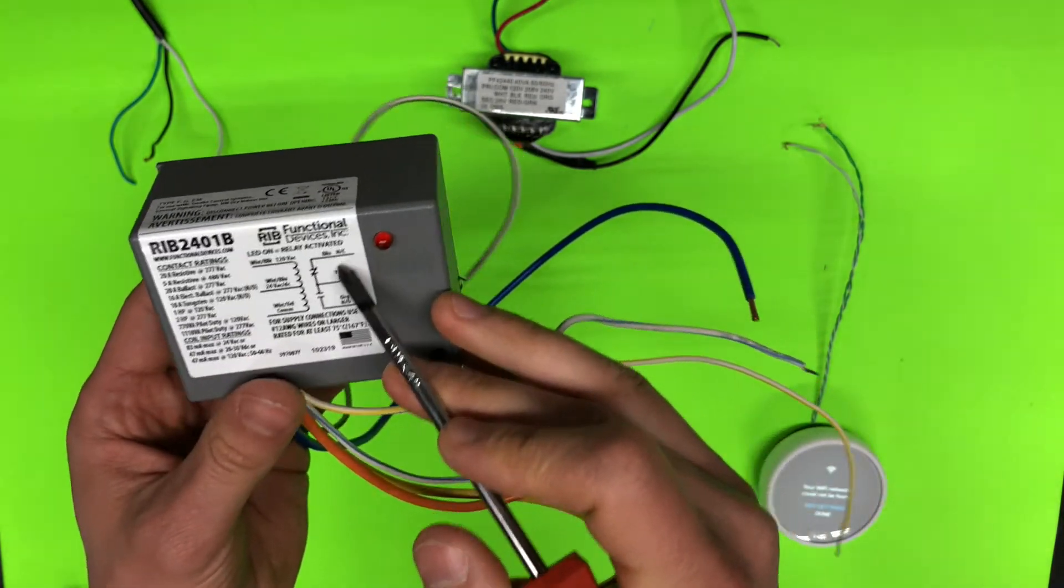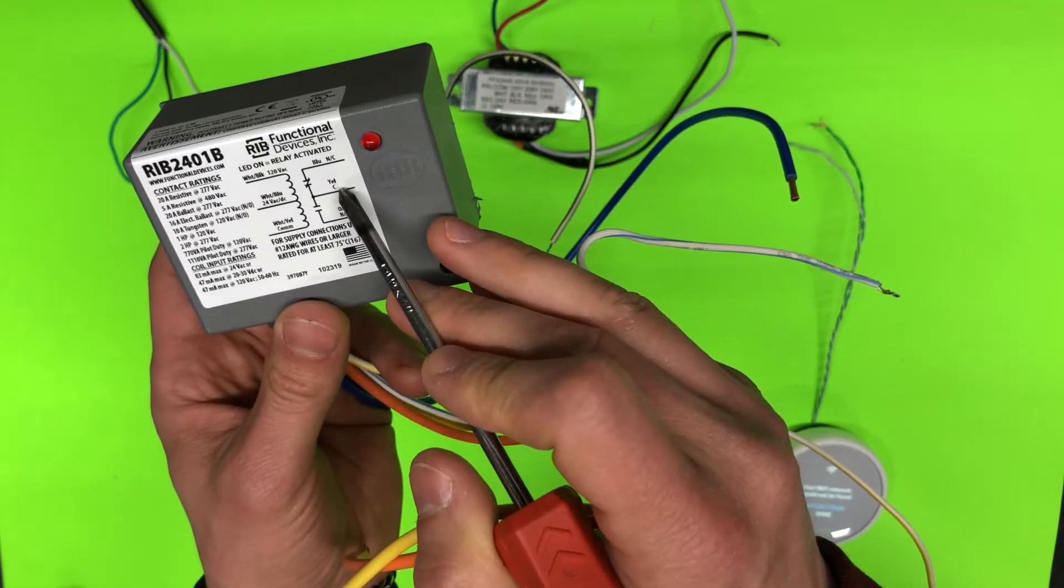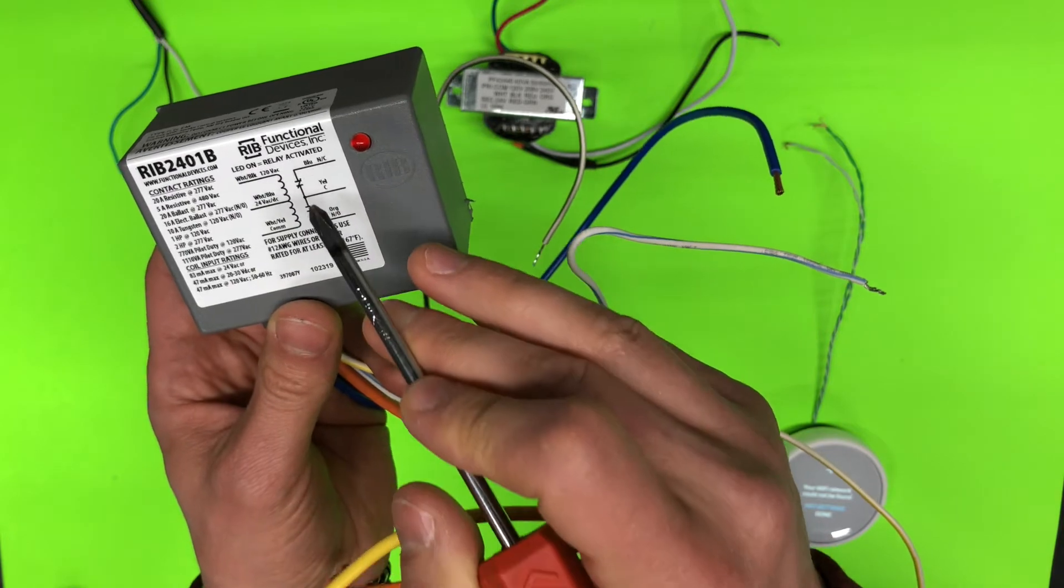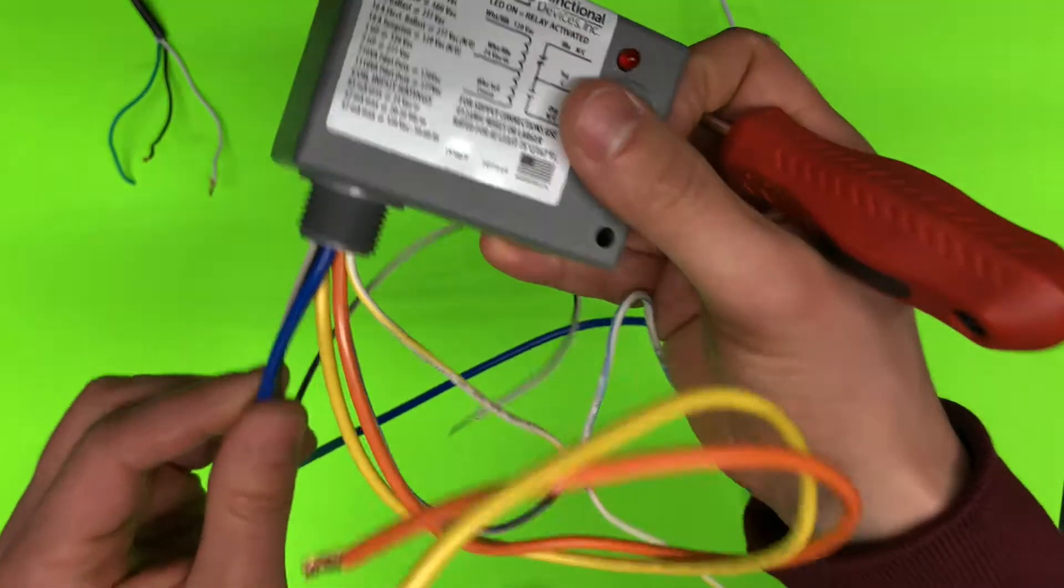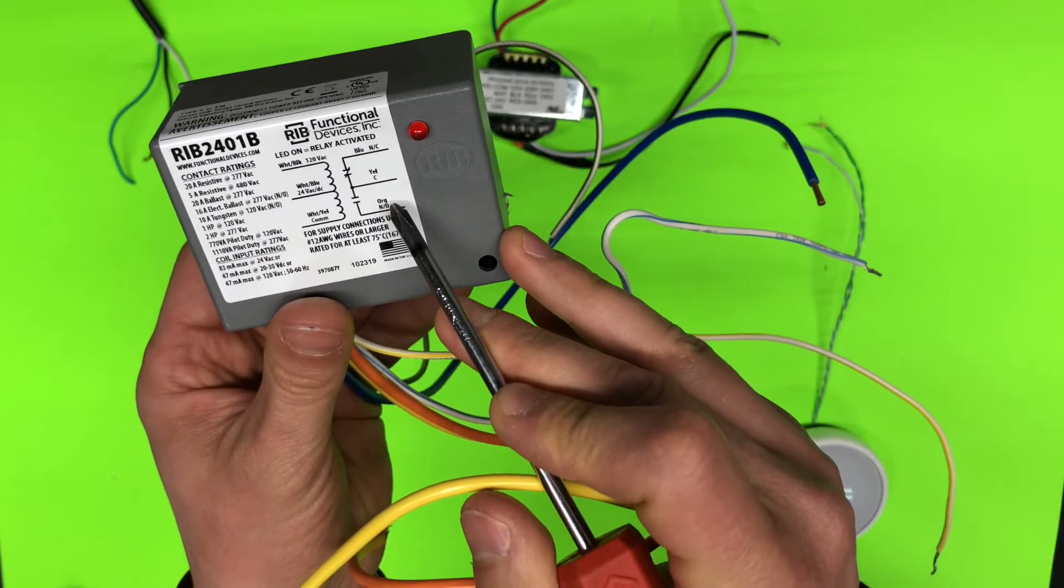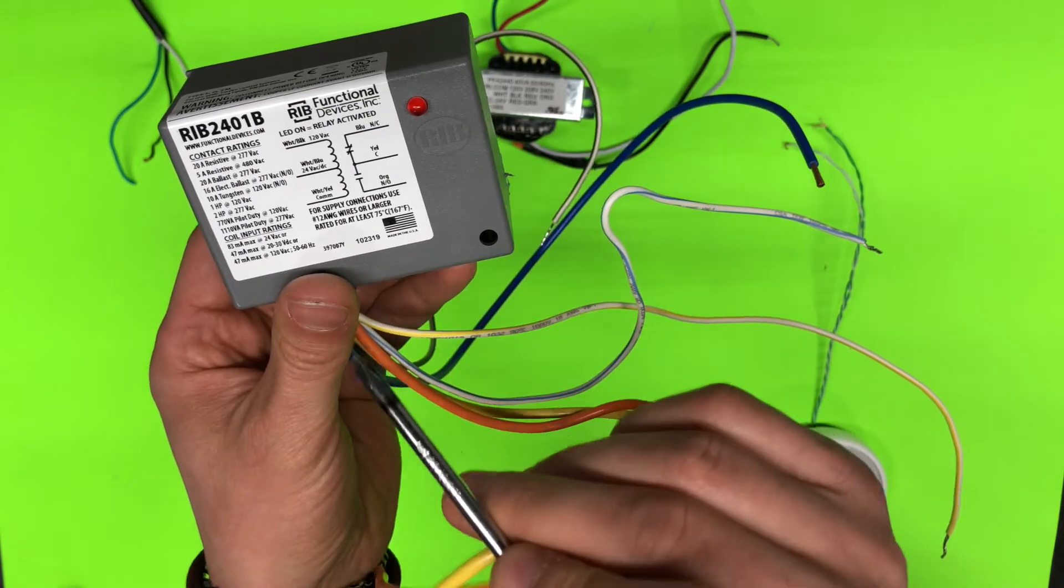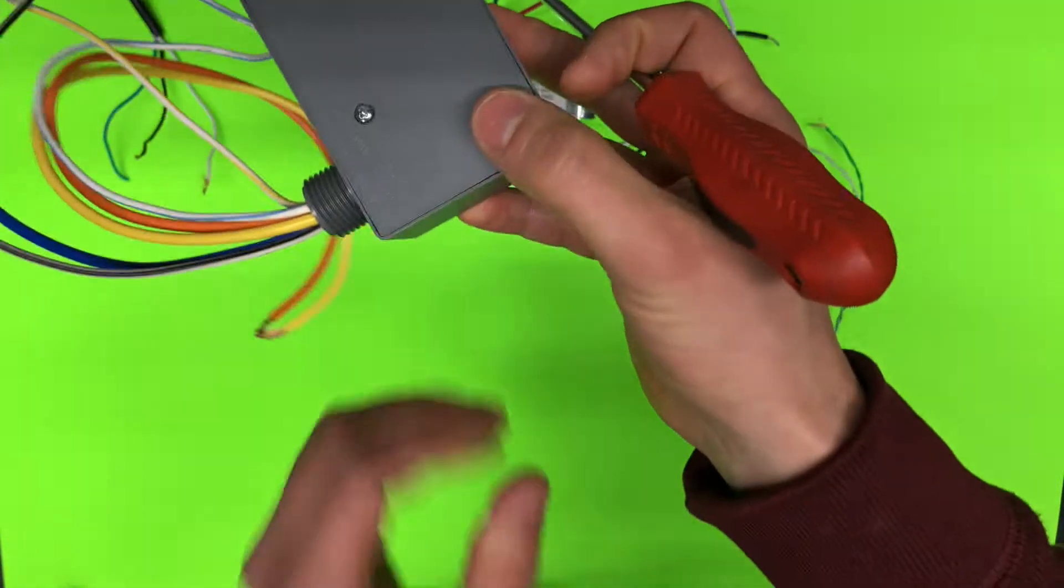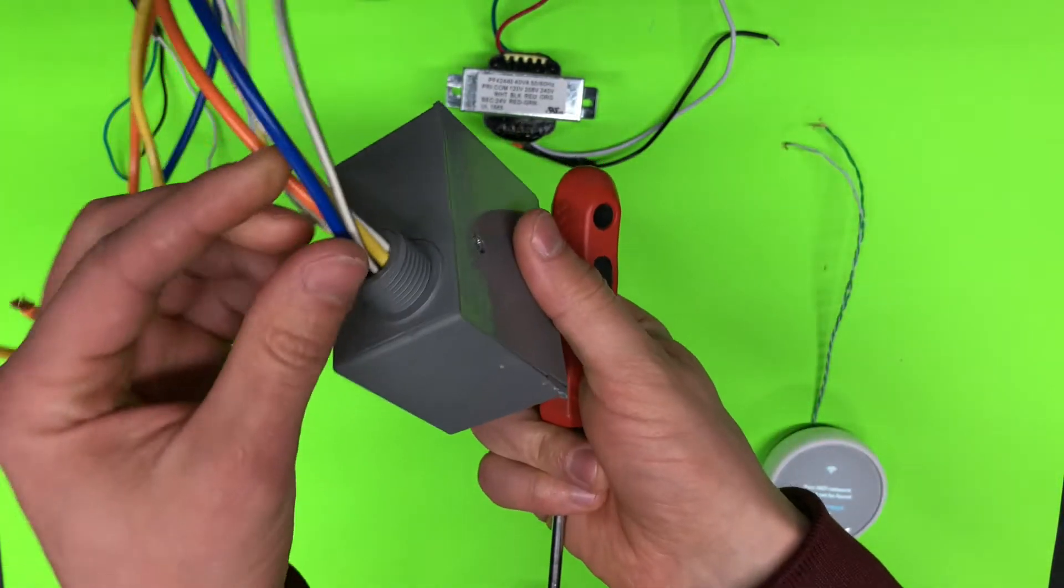And for the high voltage side, the relay has two states. First is when relay is not energized, it will connect yellow and blue wire. When relay is not energized, this is not what we need, so we don't need blue wire as well. And we need orange. When we send power on the coil, it will connect yellow and orange. So I'm going to open this relay and just cut those two wires.